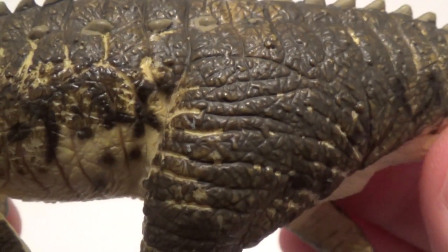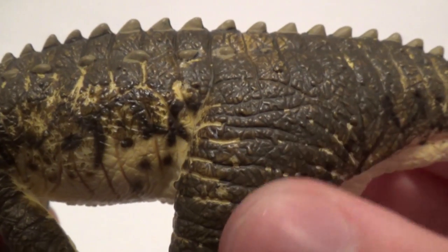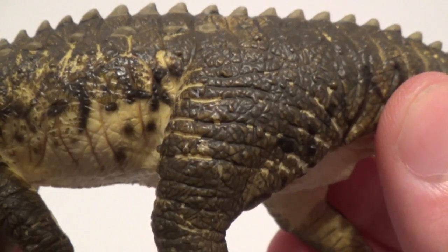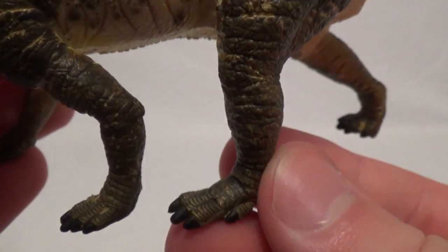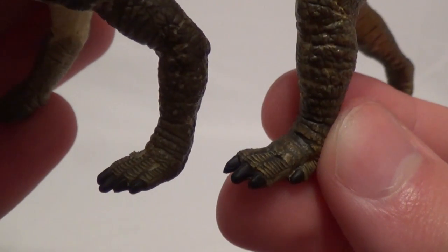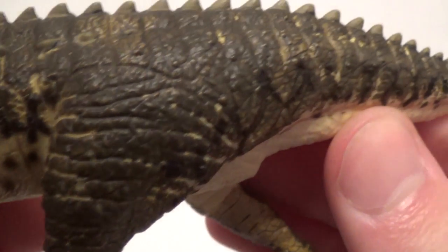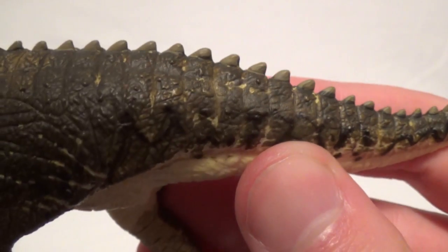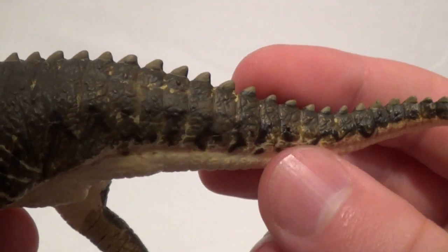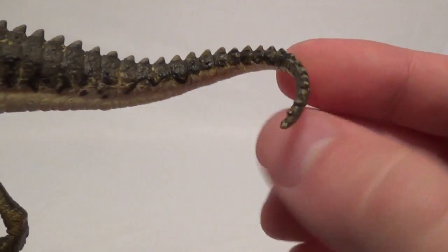So moving into the left hind leg, you can see some more really nice detailing in the skin there. I love all these grooves in the skin. It makes it really look like a genuine reptile. So moving down the leg, you can see some nice toned musculature there. The hind foot has 5 glossy black painted claws. The 5th one is a little bit hard to see there. So moving up the leg and into the start of the tail, I really like all the wrinkles going down the tail there. It looks really nice. You can see some more bumps and reptilian spikes there going down the sculpt. Looks really great. I do really like this flick in the tail as well.